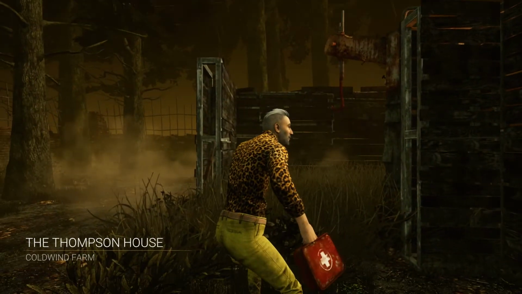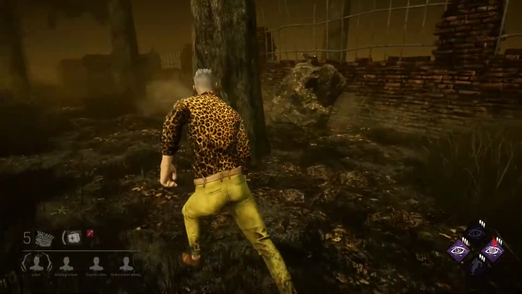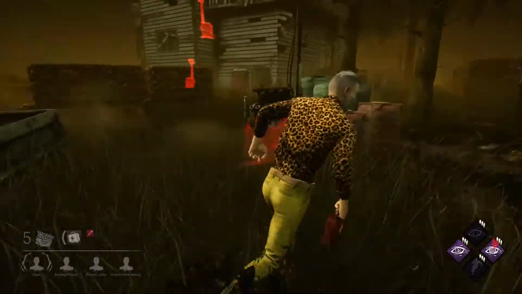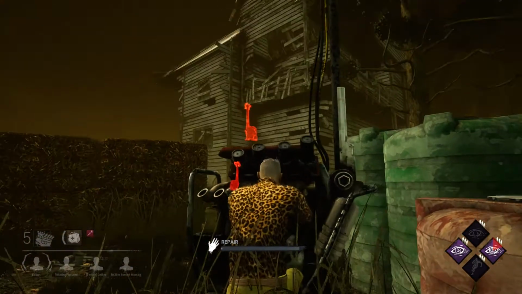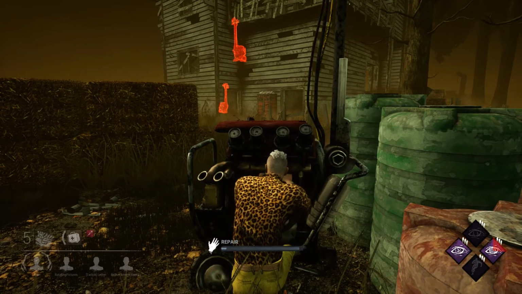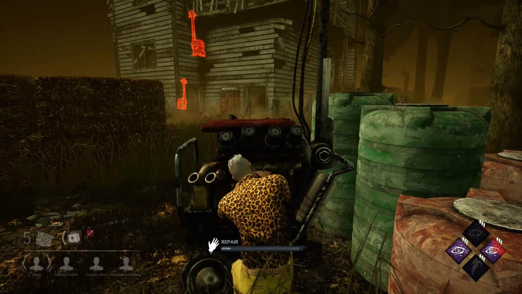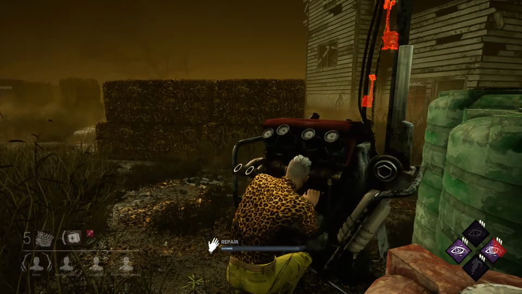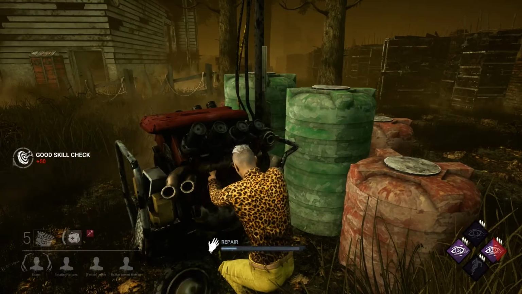I saw the killer in the intro spin. It's Nurse. Okay, this is going to be interesting. She's going over there. We just need to look over here now. I think these are the three closest gens. Cool. Okay. Oh, I'm going to be able to see her in a sec. I need to look over this way.